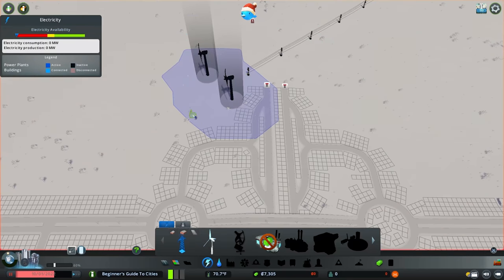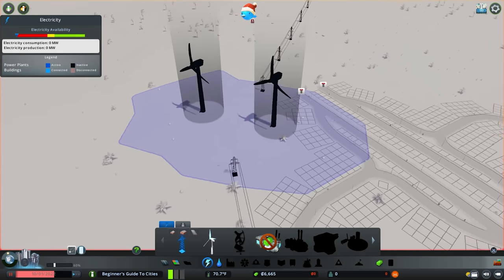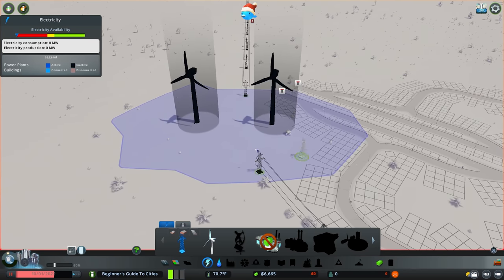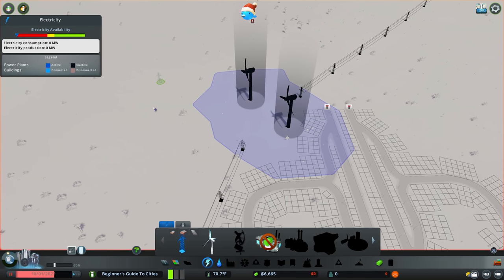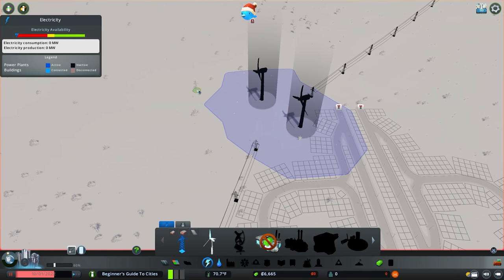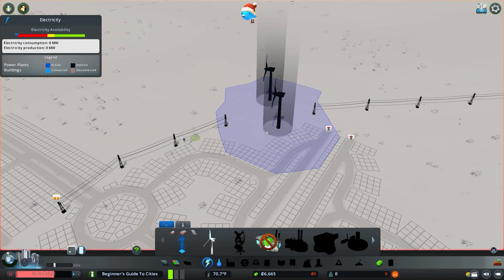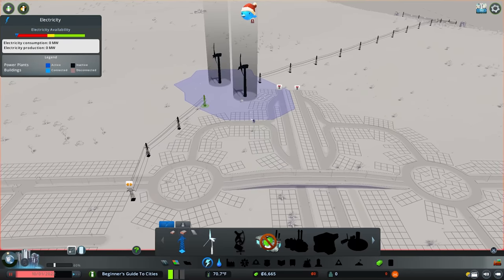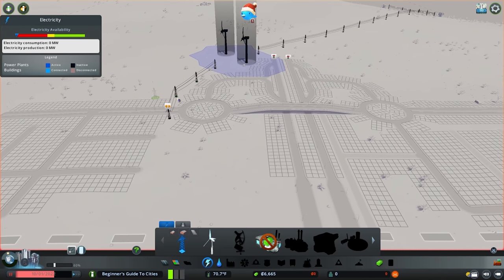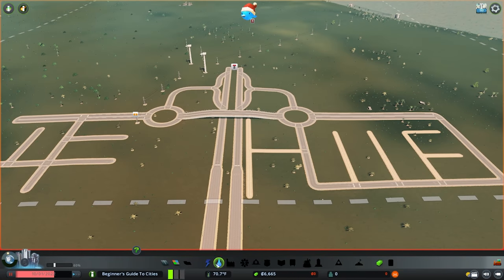Bring down some power lines into my first residential area. So you can see these power assets have a blue radius coming out of them. If there is a building within this radius, the power will jump through and will carry on jumping through if there's other buildings nearby. If there's not, you will need to use power lines to transfer the power. So that's what that's referring to. You'll see how it all jumps through once we get some zoning starting to happen. But otherwise, that is all of our services, both power and water, accounted for.